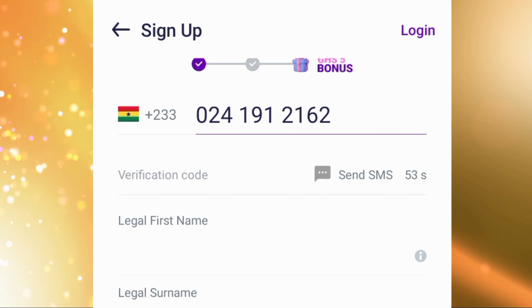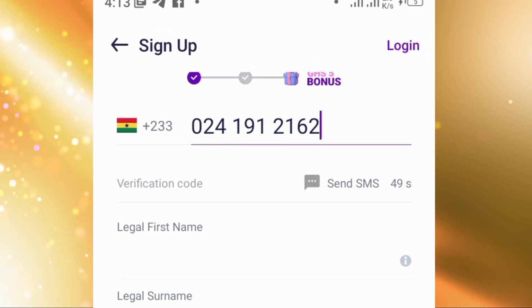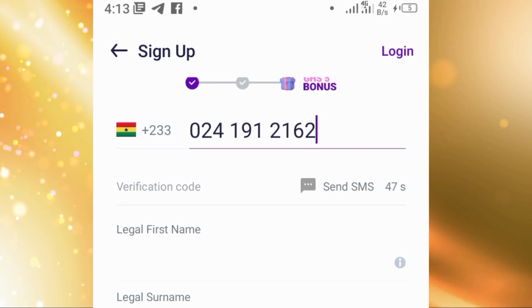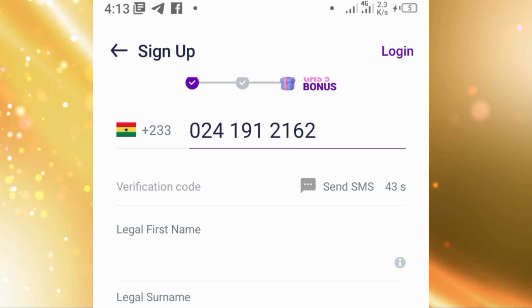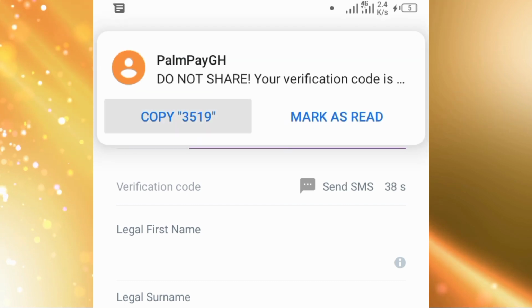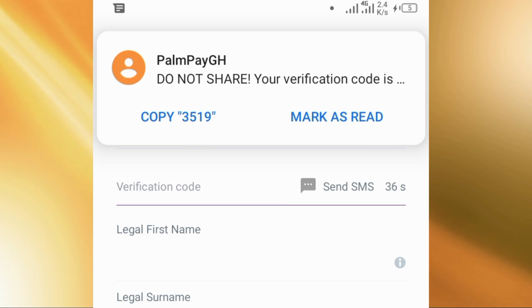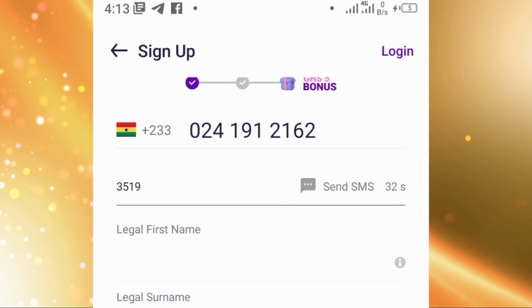So let the number be inside the same phone or in a different phone, so that the code can come if they send it. So let's wait for the code to appear. Now you can see the code has come and I need to copy. So I've copied it and I'll fill it.